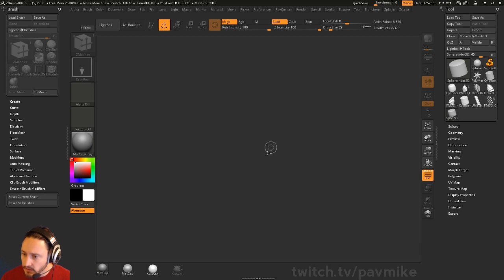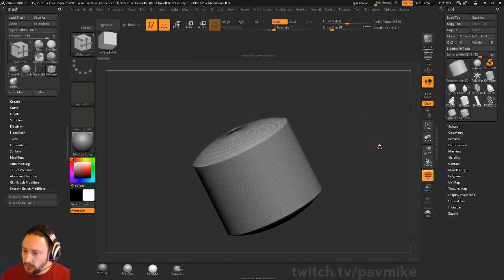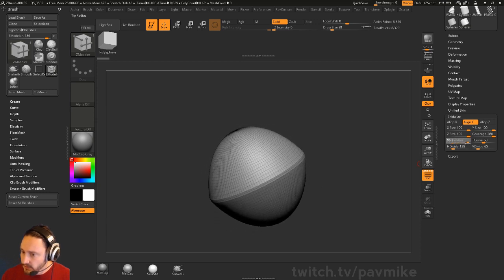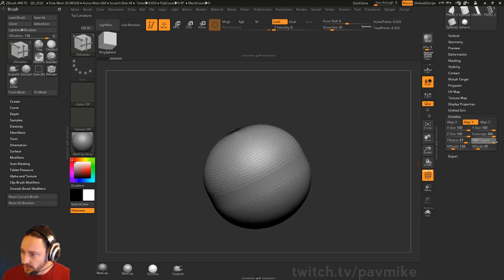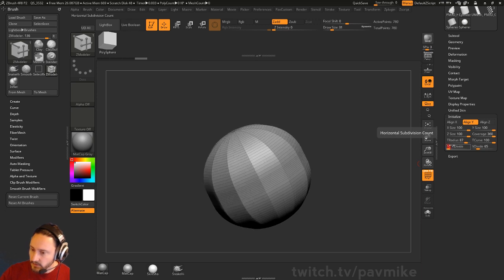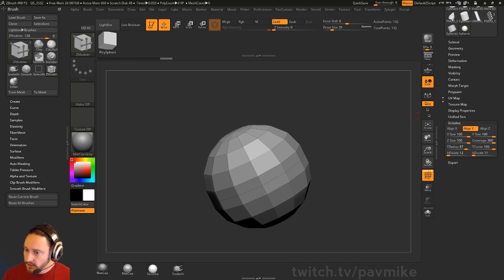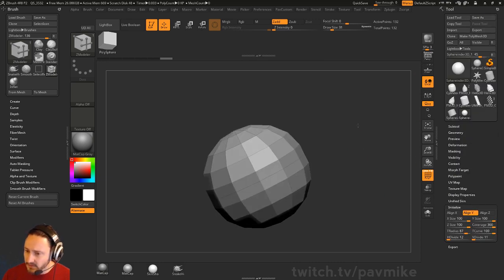Let's go to our Sphere 3D. So we'll take the Sphere 3D here, go into edit mode, go to initialize, and we're going to change this T radius down quite a bit. T curve, we'll round that out nicely. And then H divides, we're going to crank this down to like 12, really simple. And then V divides, we can really simplify this shape as well. Although that's really just a sphere, right?